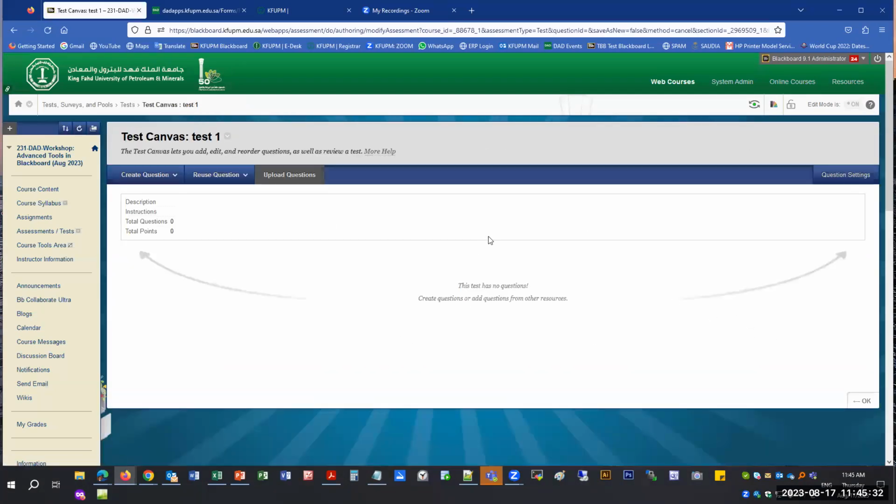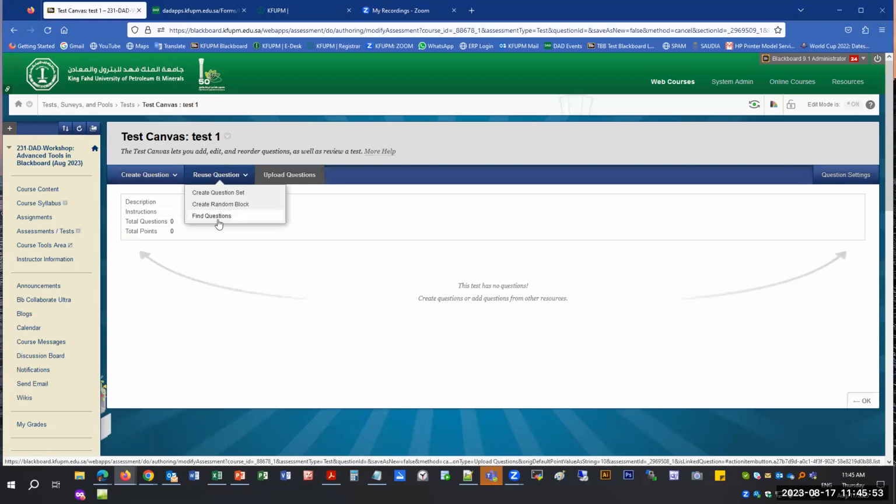Also, we have another tool called Responders that allows you to create questions locally on an application and then upload it to Blackboard. That also helps you if you are uploading it to multiple sections. For example, if you create one quiz of, let's say, 100 questions, and then you upload it to 10 different sections, you can use Responders to do that.